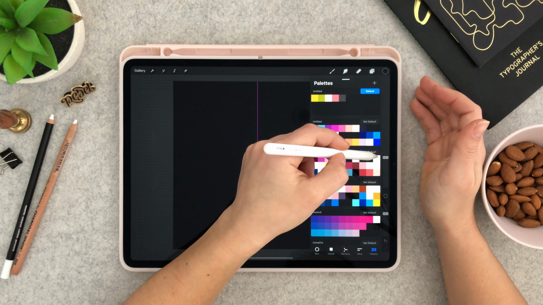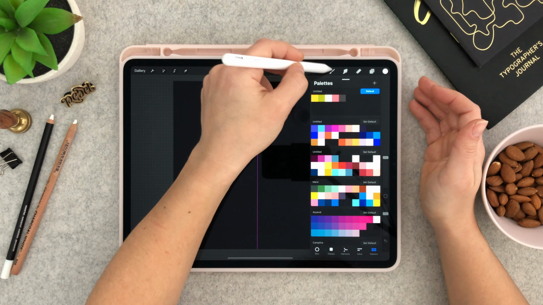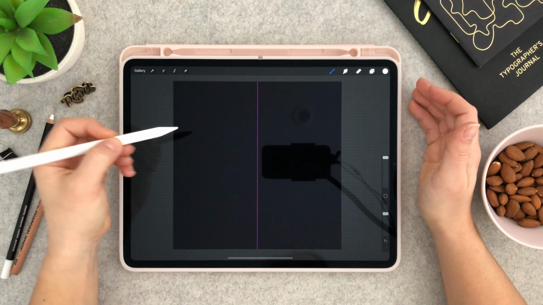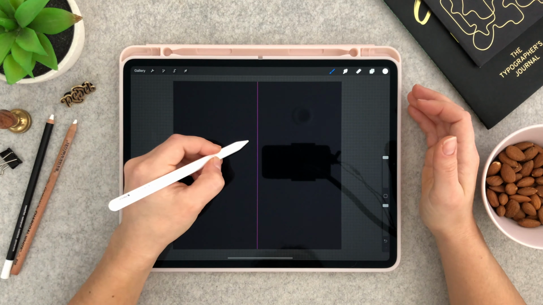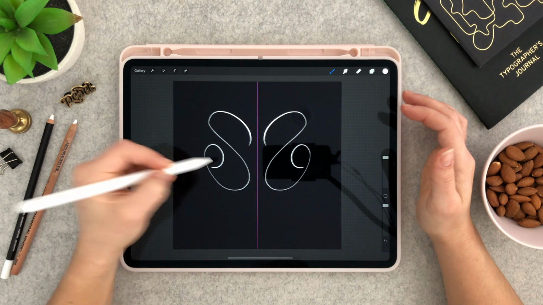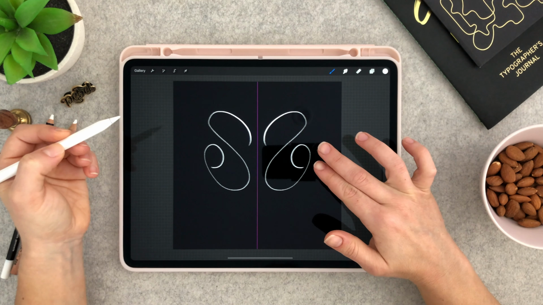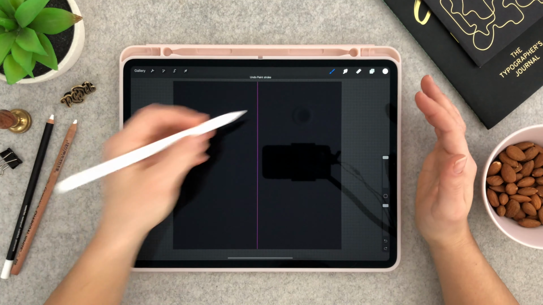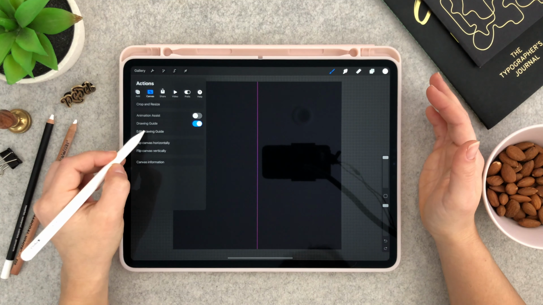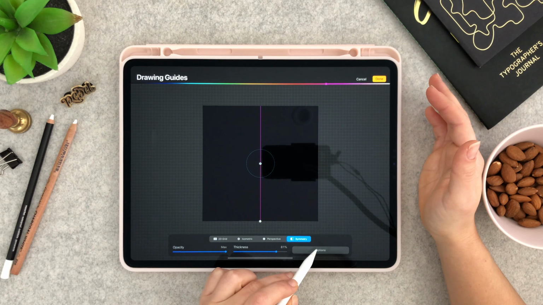I'm just going to go ahead and grab a white brush just to show you guys what this Symmetry Tool is actually doing. As you can see, it's pretty much just mirroring your artwork, which is fairly simple. Let's just go ahead and have a look at the other 3 options.